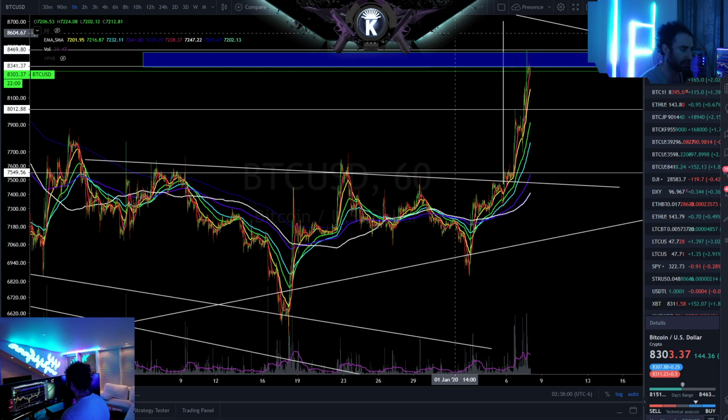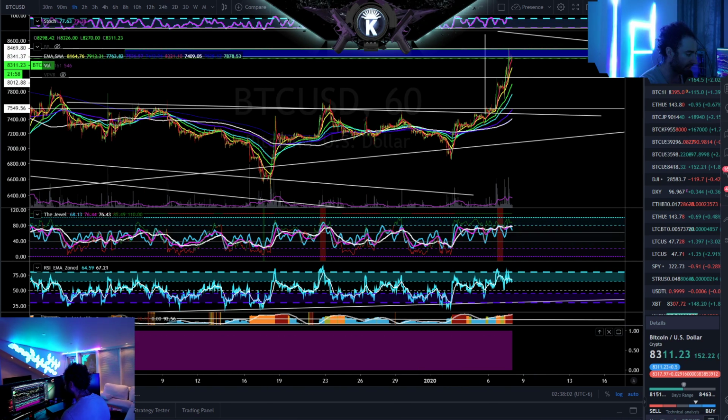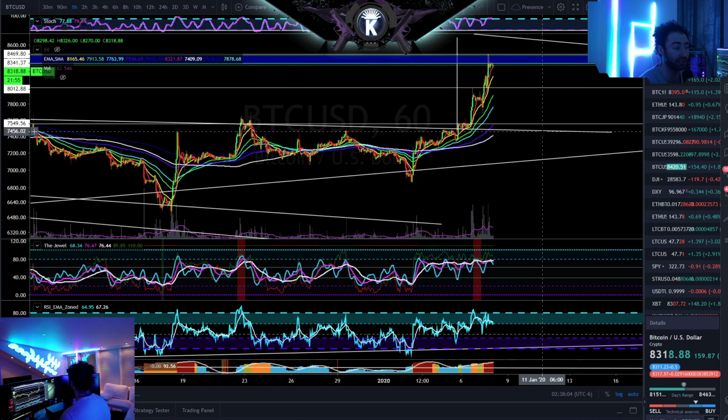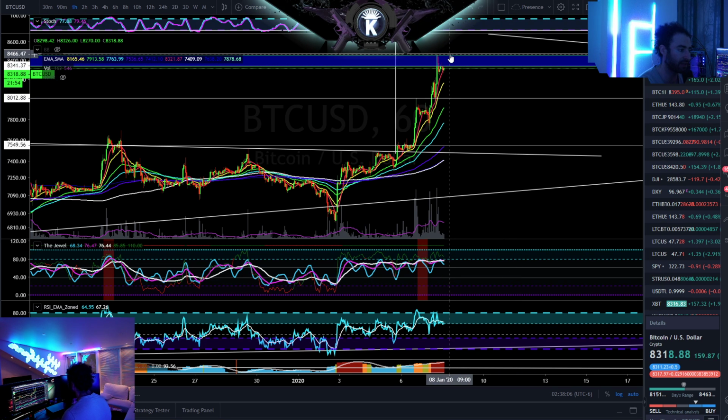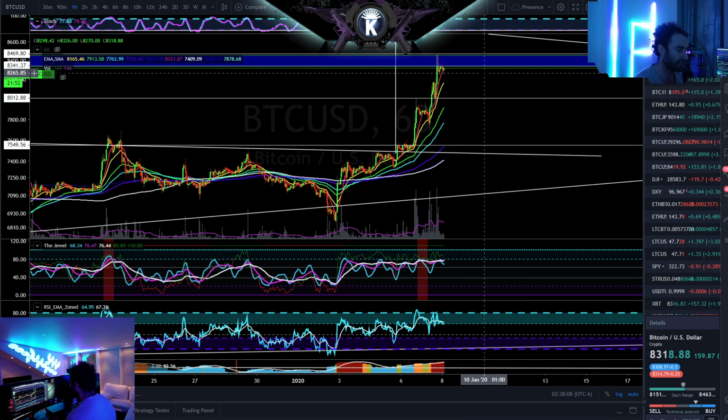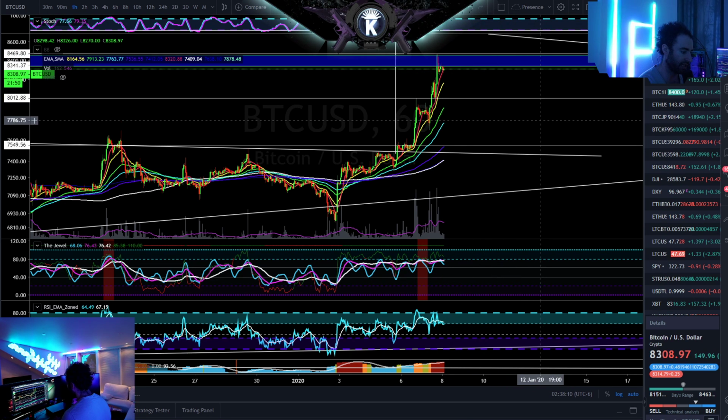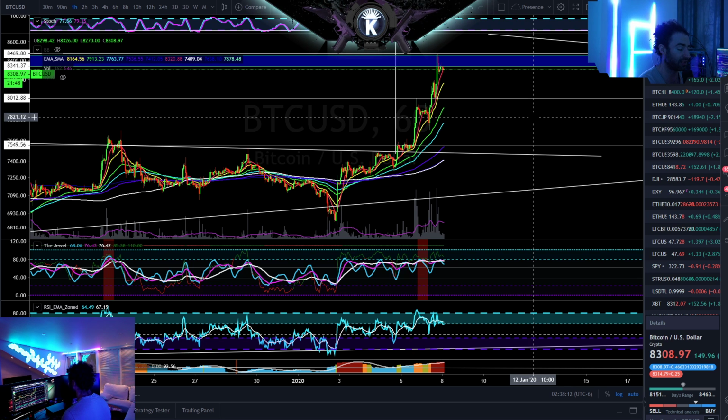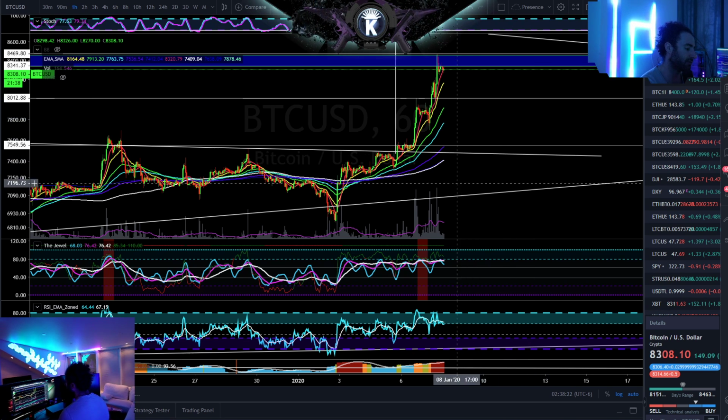I don't have a strong opinion on this. Like I said, if I had to put my money on it, I think we would get another test up here, just one more time, and then probably come back down to low 8,000. Depending upon how we react there, that's going to be very insightful as to whether we get continuation overall, which is looking more and more likely, and I'll show that a little bit later. But again, go to the long-term analysis playlist or Ivan on Tech's latest video for a deeper dive into that.